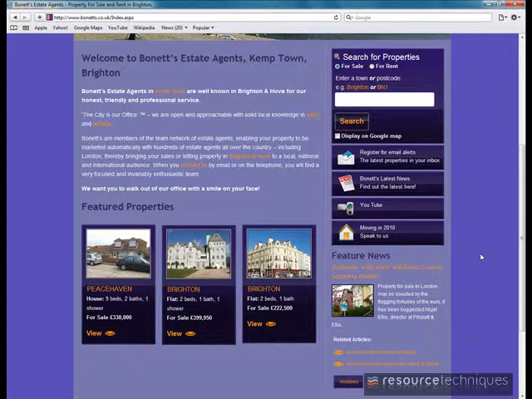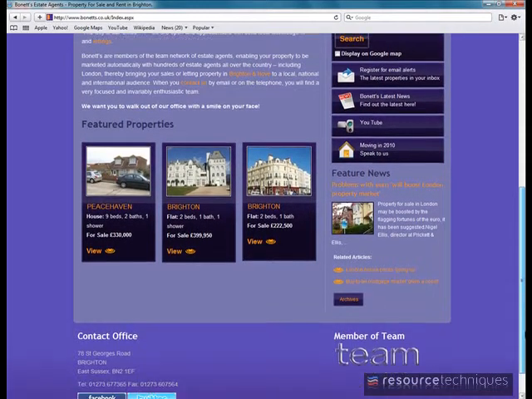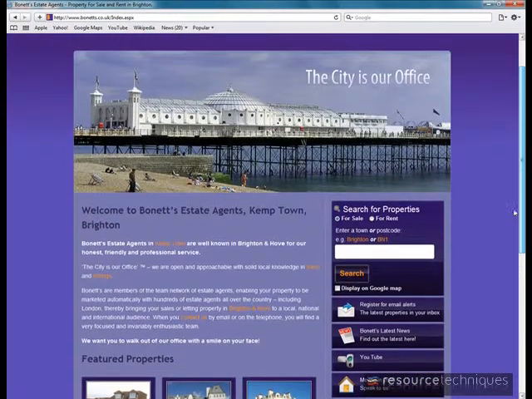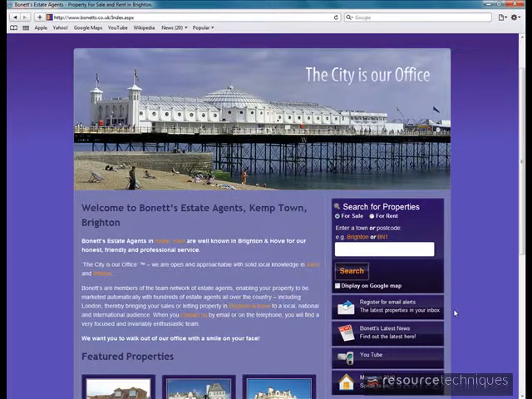One of the other features on the home page is feature properties. Again, there's a couple of reasons they're there. The first reason is it's relevant changing content, which is something that Google likes, and that'll ensure you get high up in the Google rankings, or it's one of the things that will ensure you get high up. But again, you can use them as a listing tool if you go out and speak to a potential vendor. They quite like to think they're going to be a feature property on your homepage for maybe a week or 10 days or whatever it may be. Pretty much everything else on the homepage speaks for itself.